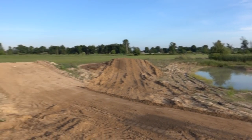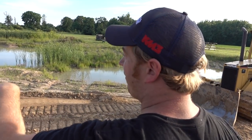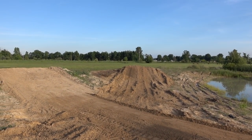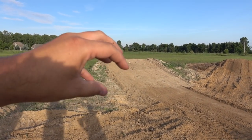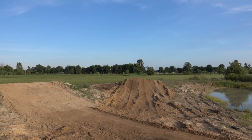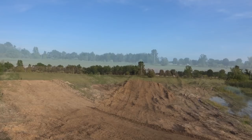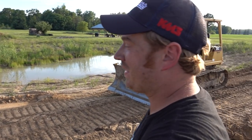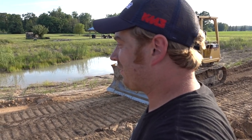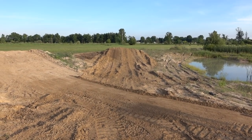If we could use all that dirt from jump number one and put it on the end of jump number two, that could be great. But I don't know - I like the way jump one is. It's tough to do with a dozer, we'd really need a loader. Maybe we don't want to jump to conclusions too fast - I don't know if I'd want to push that jump down without Seuss's approval. He's been the champion of that jump forever, it wouldn't be right. But maybe it's something to discuss.